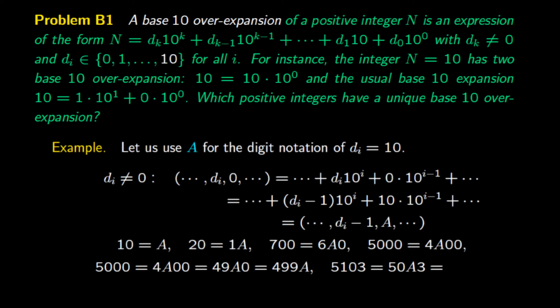This one is more interesting. We see 0 in 5103, and we change it to 50A3, as done before. But it generated 0 in the second digit from the left. So we can change that 50 to 4A. Here it is.